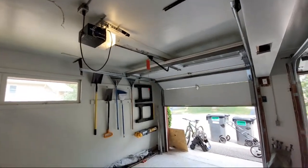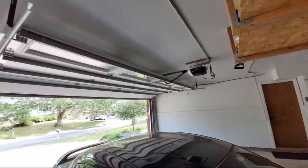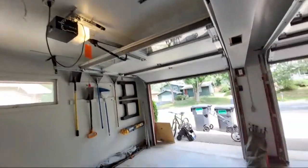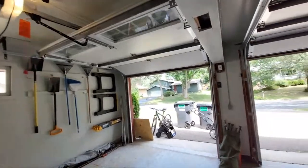The big door got lubed. Let's see. The big door got lubed when it got new springs. The small door, I honestly don't remember when I lubed it last, but it doesn't really need it right now, so I'm not gonna lube it.